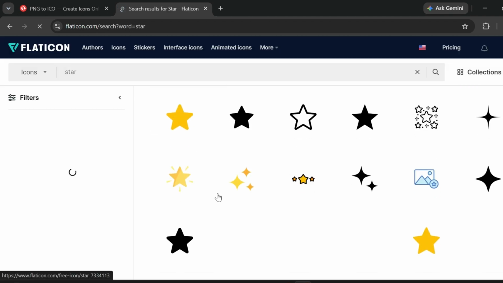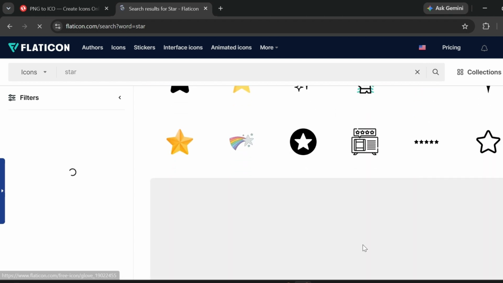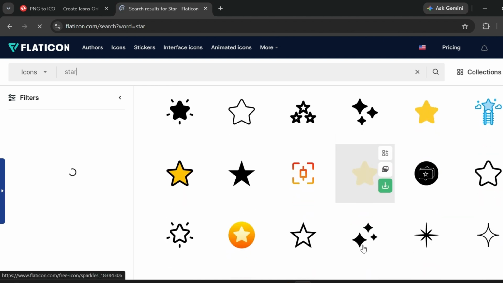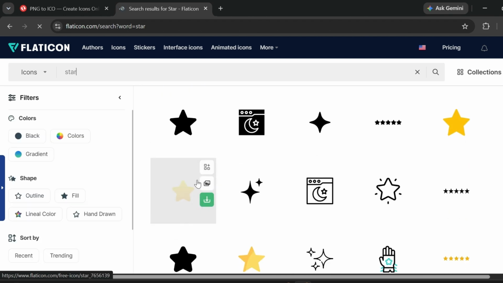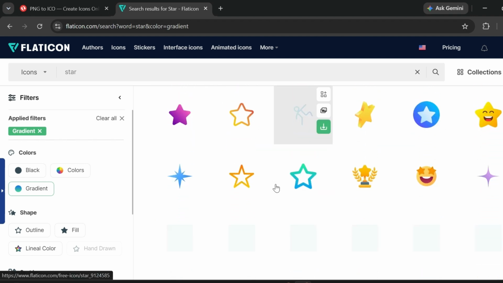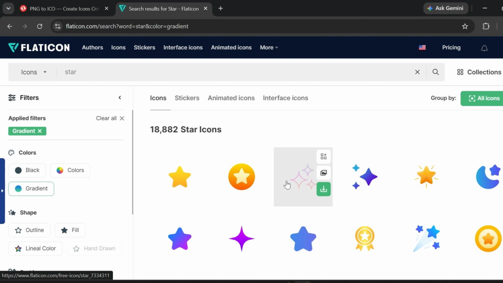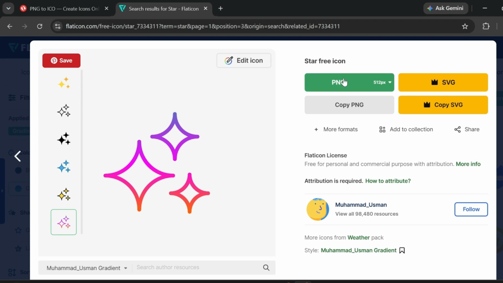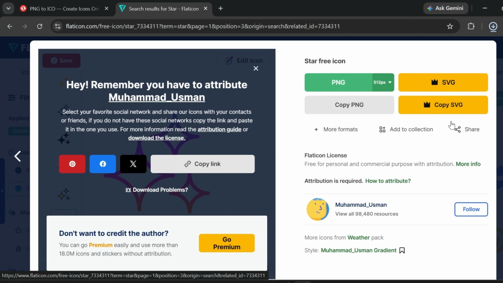So you will get so many icons here, and with gradient colors as well. You can download any; I am going to download this one, PNG, and free download. See, it is downloading.